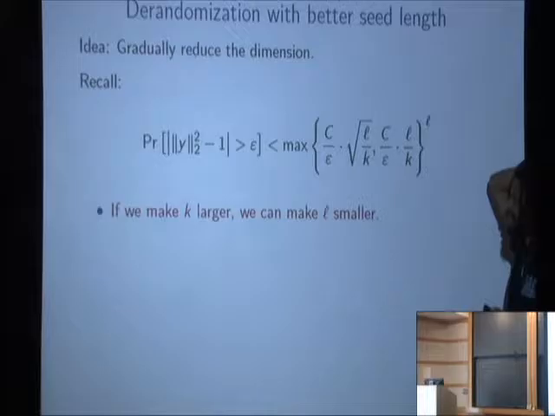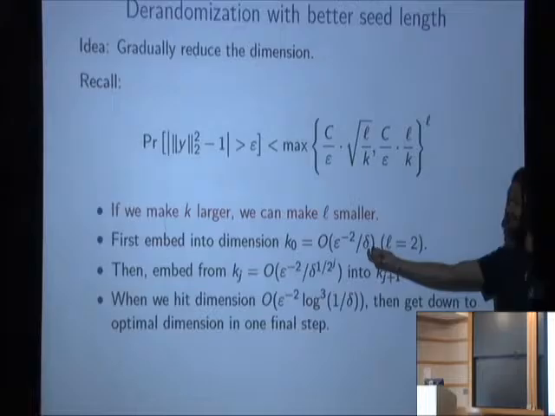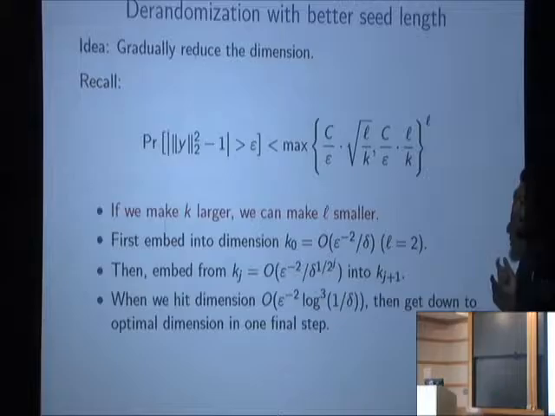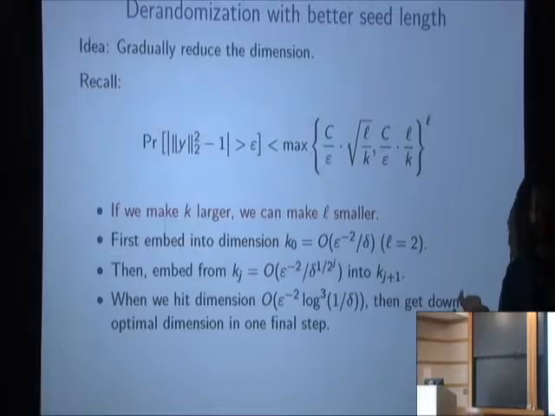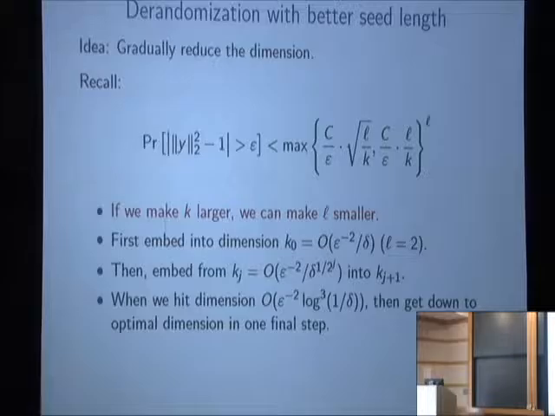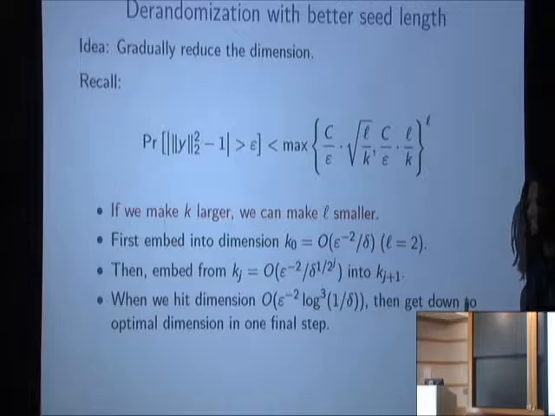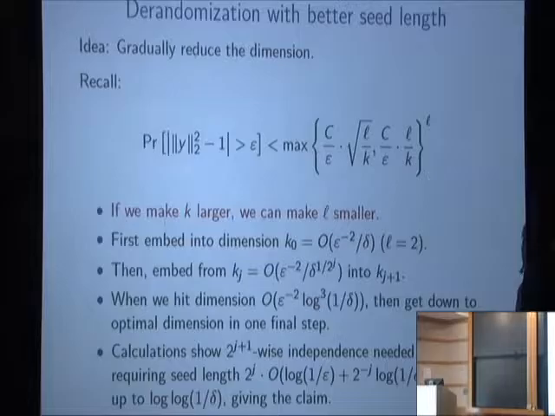So first, I'm going to embed into some dimension which is exponentially bigger. But then that allows me to set L equal 2, right? And pairwise independence over this matrix only is going to cost me log d random bits. And then I'm going to gradually embed from this dimension lower and lower. So I'm going to go from delta to root delta to fourth root of delta, et cetera. And the calculations just work out that at each step, the amount of the seed length that you need basically becomes a geometric series, and you get what I said before. It's nothing too fancy.